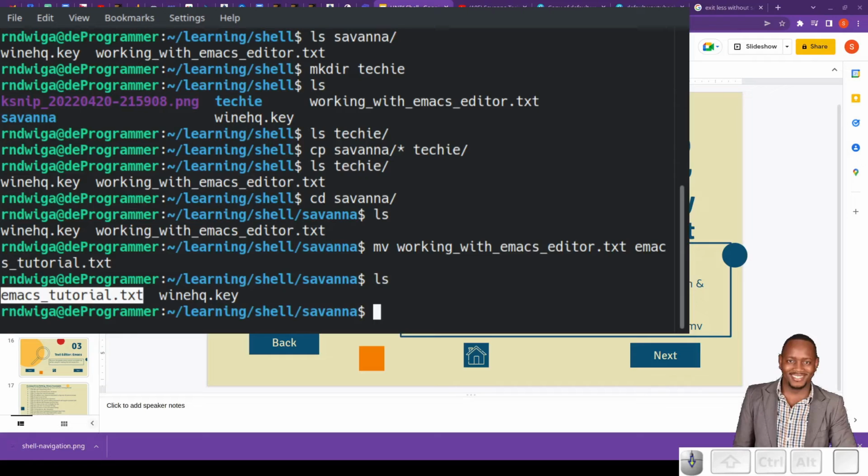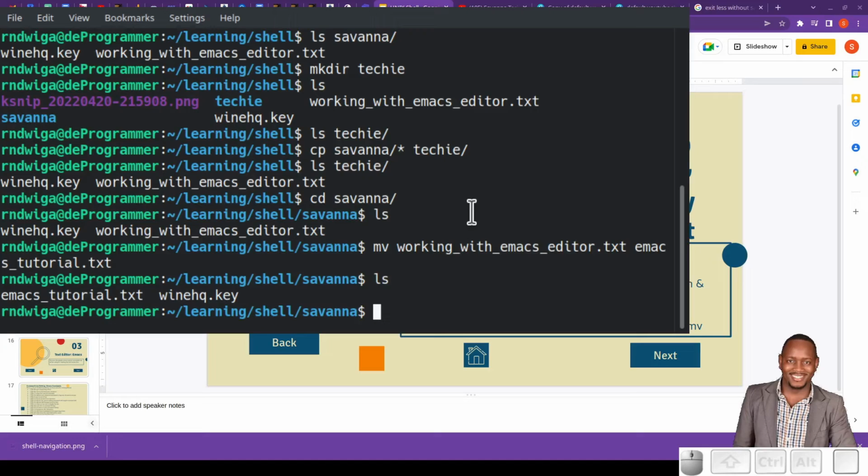Now, the other thing, we have said that you can use mv to move or to rename.